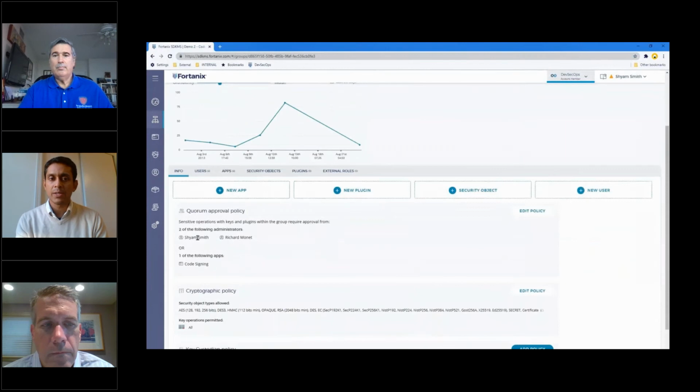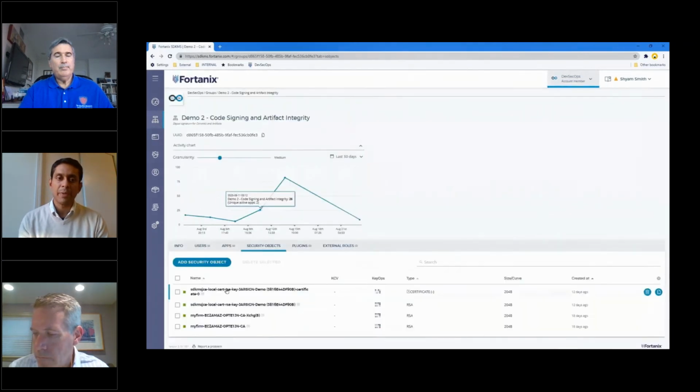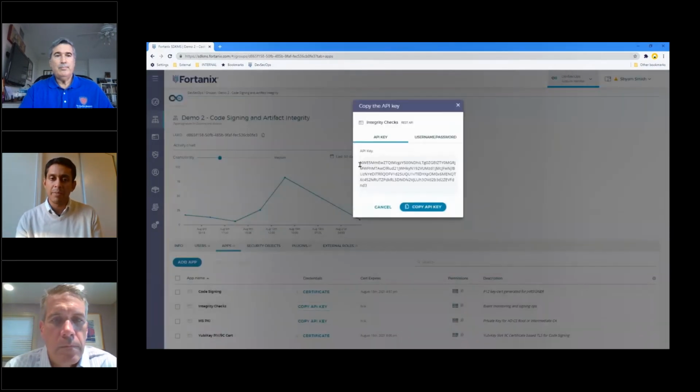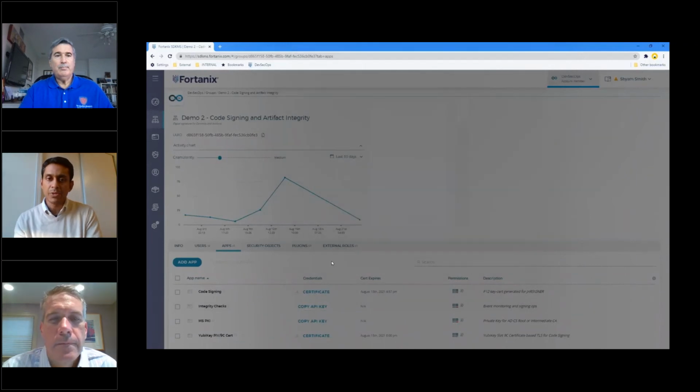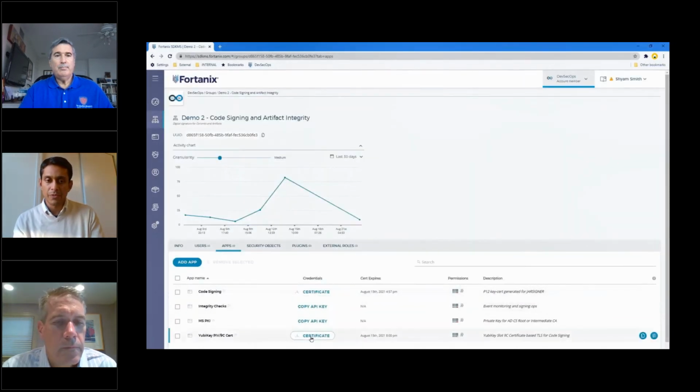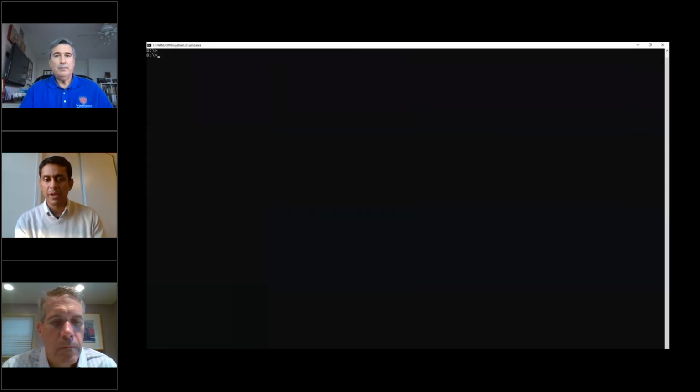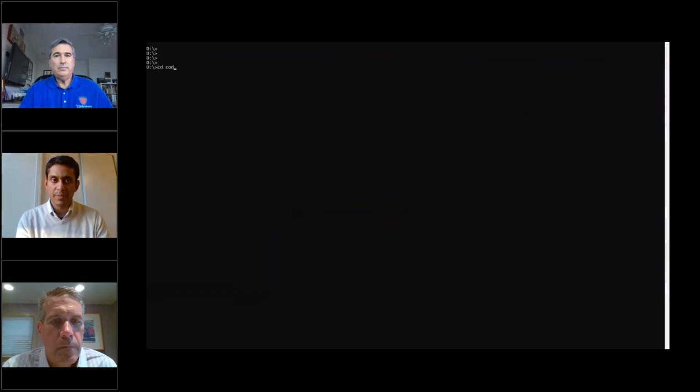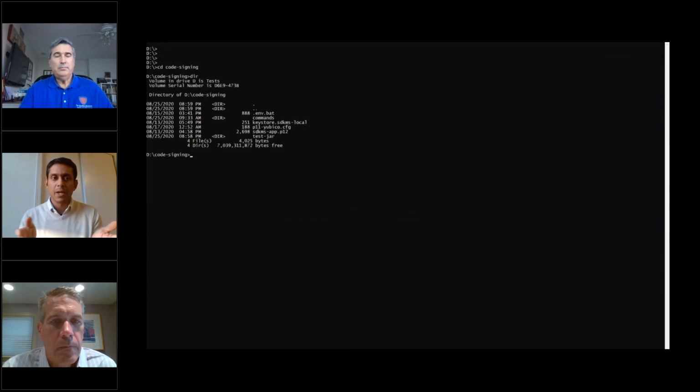But then that requires that the application that calls the signing has to store an API key. To make it even more secure, that API key itself can be fully eliminated by having the client or the build environment automatically authenticate into the HSM using a client certificate. So we have two applications here: an integrity check application, which is using an API key, and the code signing application, which is using a certificate. It's a parallel track. Depending upon how fast the signing you require and how secure you require, you can go up the food chain or down the food chain.